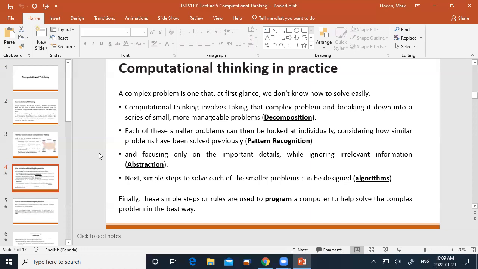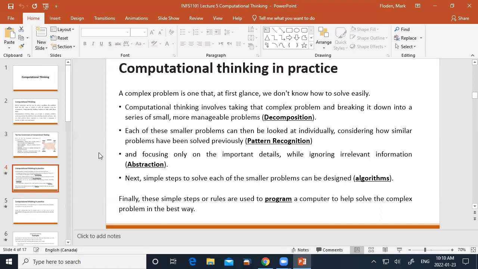Pattern recognition, I just mentioned. If we see something that seems to be repeating, that is a good candidate for some kind of module. I refer to it as a general purpose module. So in mathematics, we remember the problem that we had, which was the blocks, the L-shaped blocks, remember that? We recognized a pattern there. And after we looked at that and recognized the pattern, we were able to represent that in an abstract way as y is equal to 2x plus 1. Remember that? Because 2x, because we had to add the sides, and then we had the corner, that was the 1. So that is pattern recognition.